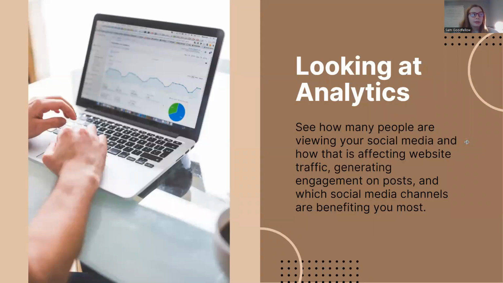Moving forward, looking a little bit more at the analytics side. There, again, will be resources in the description to help you with that. Sprout.com, I know, offers a social media audit sheet for free. It's a downloadable sheet. You can download it and run through it as you're running through your social media audit. Again, looking at analytics, you want to make sure that people viewing your website or viewing your social media platforms might also be going to your website, whatever those goals are for you and how that's affecting you and your business.